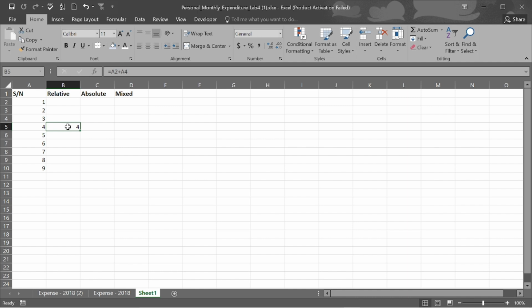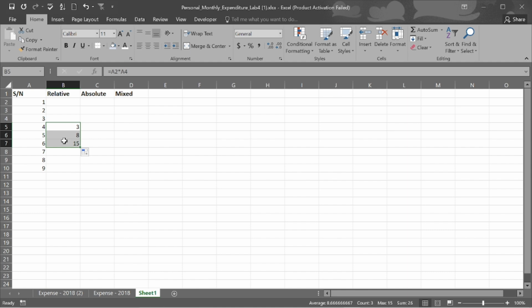Understand? If I change this from plus to, you use asterisk to do multiplication. Okay, you want to perform multiplication. So this is like 3 times 1. It depends on the position, because if I drag it down, you see, it is not 3, 3, 3. Otherwise, if it were just 3 times 1, that means I would keep on getting 3, 3, 3. Understand?